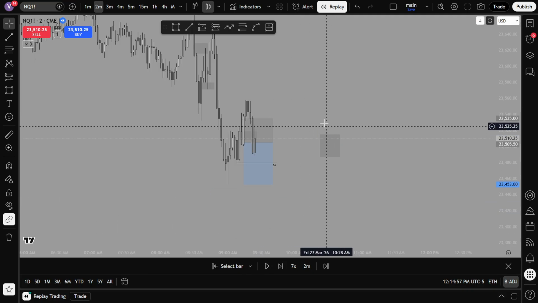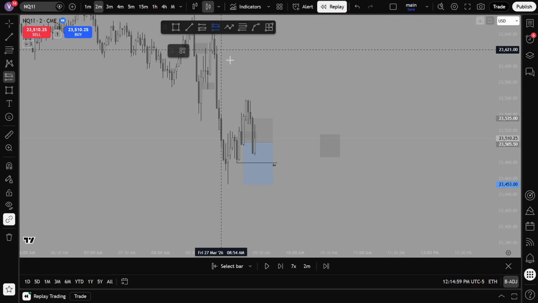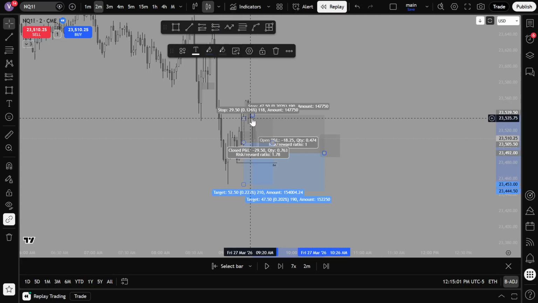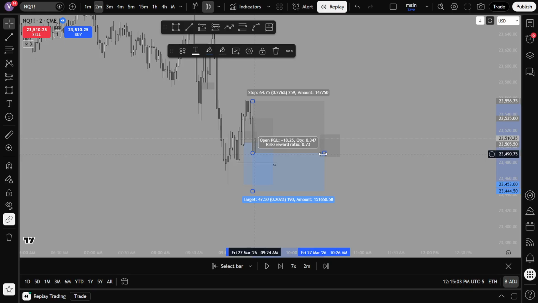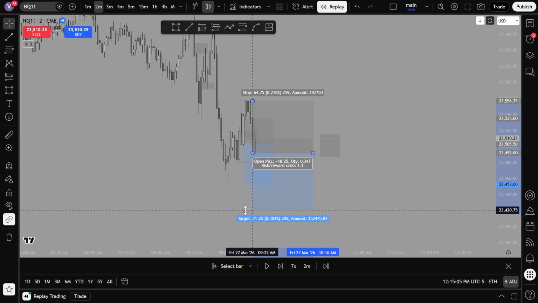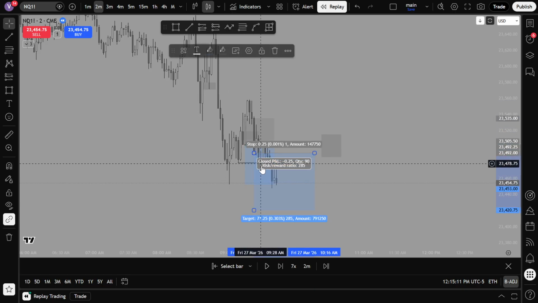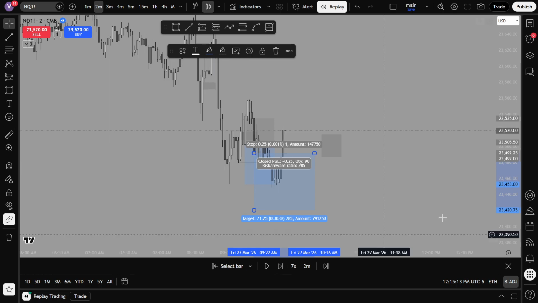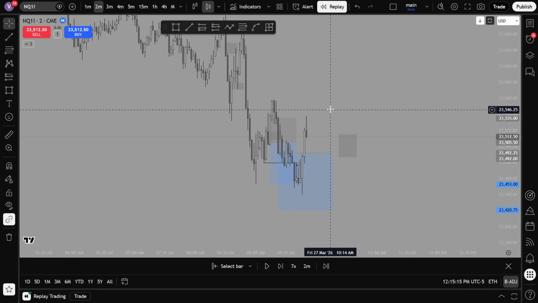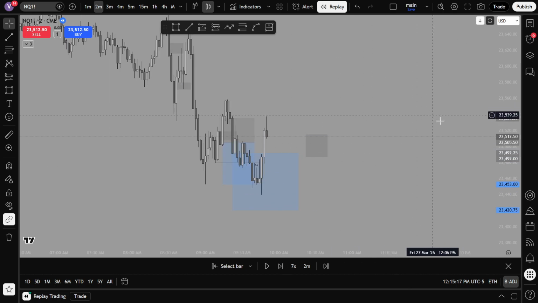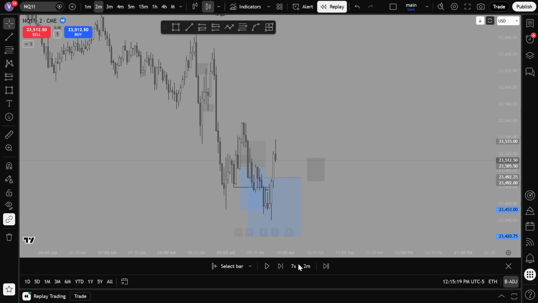Boom, we get a 2 minute IFEG. But this probably would have been break even though. Break even, but yeah, would have at least avoided a losing trade.